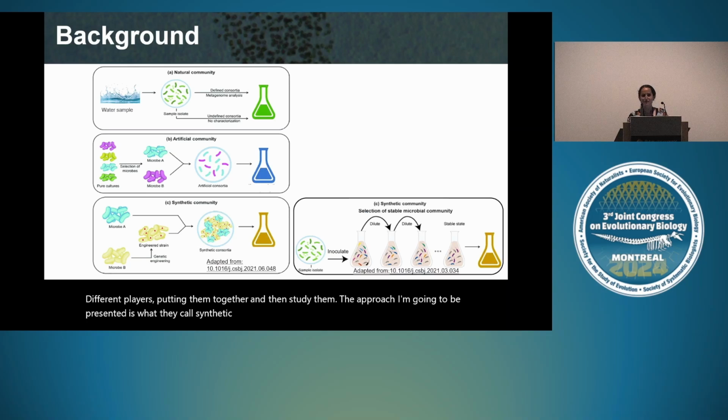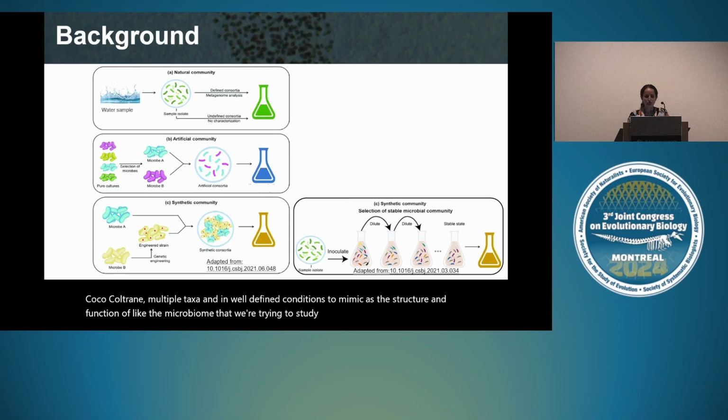I was like, okay, where's the definition? And there were some people claiming that for synthetic communities, I don't know if you can see my cursor, but to the left, you actually have to have constructed strains, and other definitions in which you just can have a stable community. I'm going to take the second approach, so I haven't constructed anything. And I'm going to define a synthetic community as basically a technique in which we involve co-culturing multiple taxa in well-defined conditions to mimic the structure and function of the microbiome that we're trying to study.